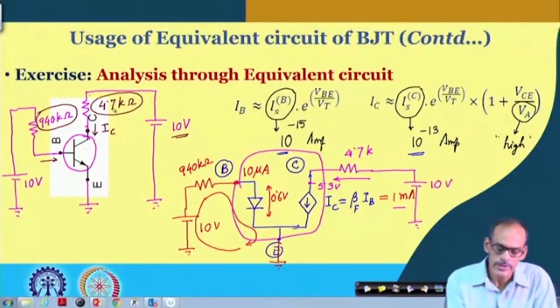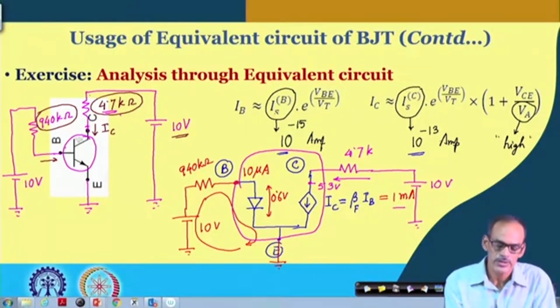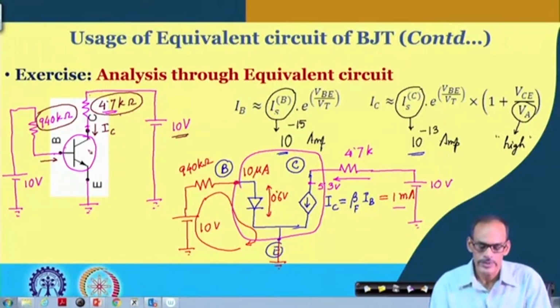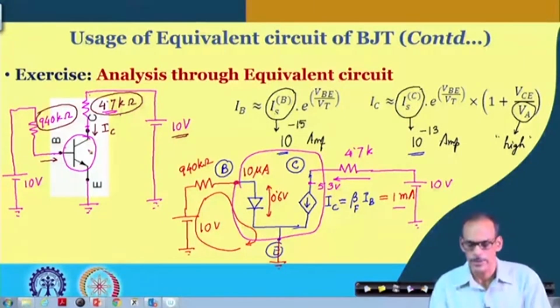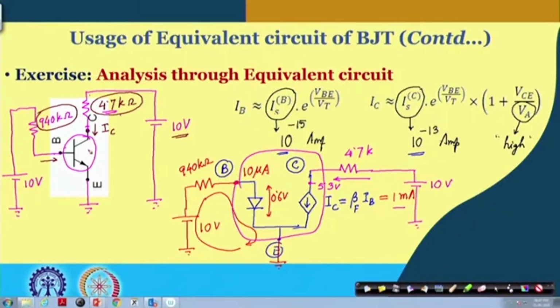In fact, if you increase this resistor, this voltage will drop, and beyond some point this junction will get forward biased. If you further increase this resistance, this transistor will be entering into an altogether different region of operation called saturation region. So, we will be going into a little more detail with this kind of circuit. In fact, we will be varying this voltage, and then we will see what kind of variation or effect comes to the collector side, that detail when we will be dealing with the amplifier.